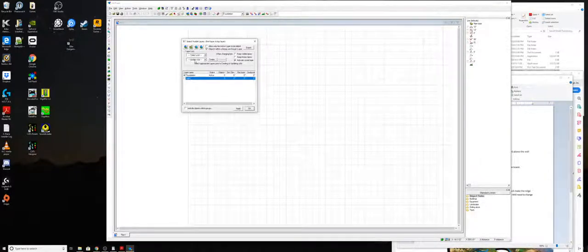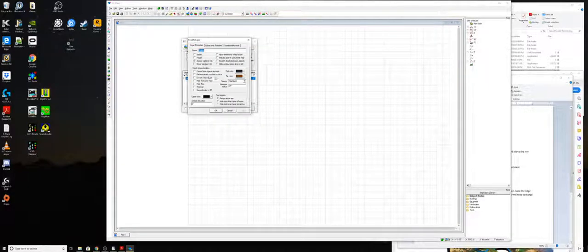We're going to rename the lights layer. We're going to rename that to floor. And as we go along, you'll see why we're creating all these different layers.